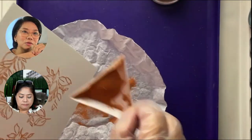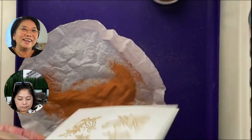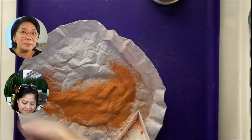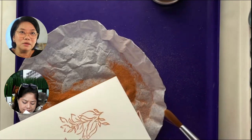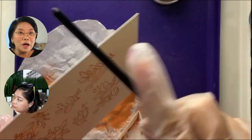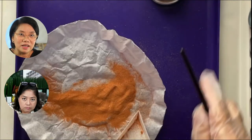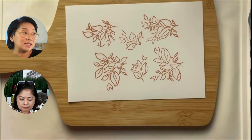Okay, I'm putting another. So don't worry because, guys, your embossing powders will last forever. All you need to do is just put them back. So that's a very high-tech piece of paper over there. That's basically your filter paper for your coffee maker. Or if you don't have that, you can even use just any paper, so that after that, you simply put it back onto the container. Again, that's me using a dry brush, removing the excess embossing powder that's not supposed to be there. All right. Eventually I will actually die cut this. So you see, Brutus Monroe embossing powder is one of my favorites. They're very crisp. I always end up with very crisp images. There you go.